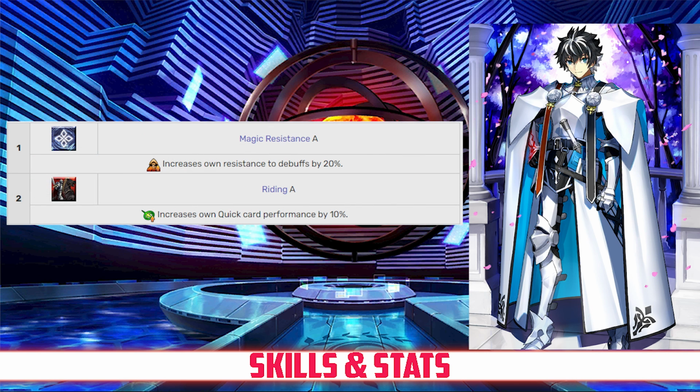For his passives, Charlemagne has Magic Resistance rank A, which increases his debuff resist by 20%, and Riding rank A, which increases his Quick card effectiveness by 10%.